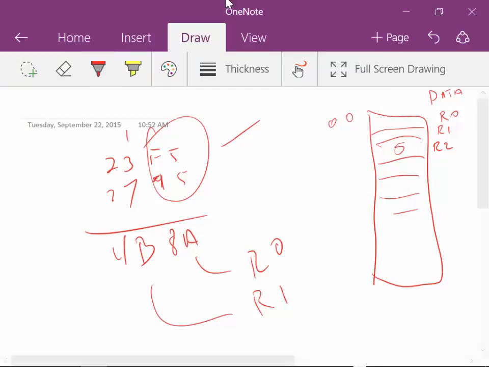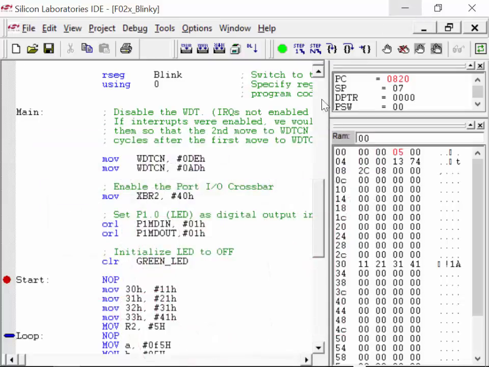So what we've done here, when we move something to our registers, we're actually changing RAM. It's shared right there. So bank locations 0 through 7 are the same as R0 and R7. That's why we don't want to use them as RAM.